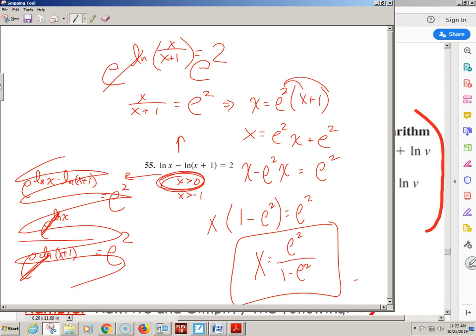Well, this is fine because, wait a minute, this is a positive over a, who's e, approximately? 2.5, 2.7-ish, but either way, what's going to be stronger, the positive 1 or the negative 2.5-ish squared? So 1 minus a bigger number, isn't that going to be a negative? And a positive over a negative is going to be a negative, and a negative is not allowed. So it's not no solution because the math couldn't be done. It's no solution because this is less than 0, which means ding, ding, ding, that fails. Always check that extraneous, right?